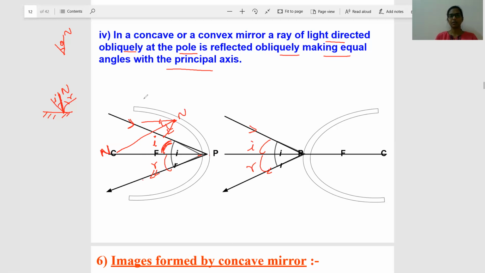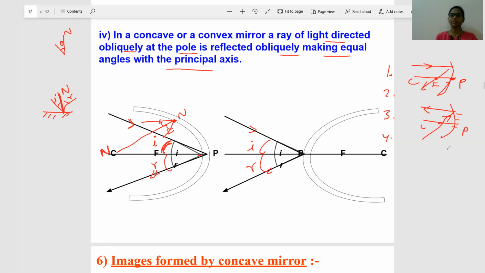So these are the four ray rules we need to understand. Let us note all four ray rules: 1, 2, 3, 4. The first ray rule: suppose this is a mirror, and the ray is parallel to the principal axis. This is the principal axis CP, where it will meet the pole, the center of curvature and the focus. The ray which is coming parallel to the principal axis, after reflection passes through the focus. That is the first rule. Second rule, the ray which is coming through the focus, let us say this is the focus, after reflection will go parallel to the principal axis. This is the principal axis.